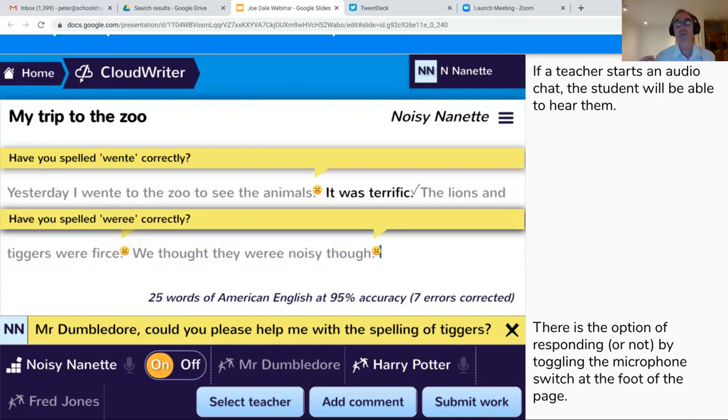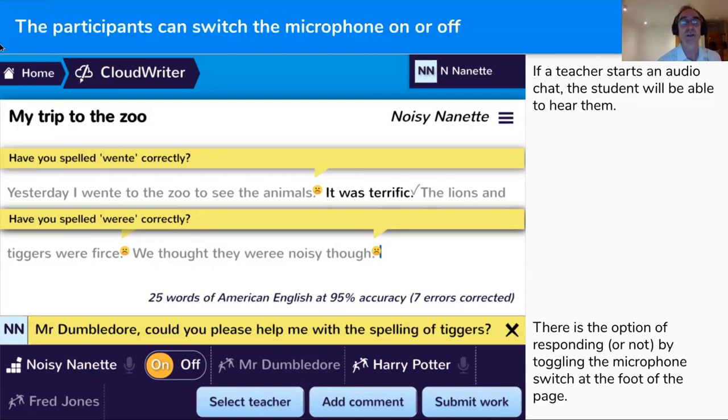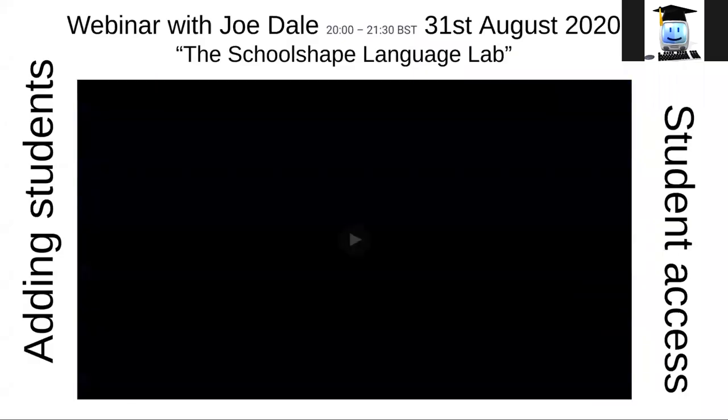Now, that may be fine for the teacher, because it's so fast to assign tasks in the lab. You might want to set maybe 100 tasks for them to do over a period of time as a kind of course, and they just choose which tasks to do. You don't actually have to assign them tasks. They can just go into your library, browse around and do any work that they want, and then, if they've been allowed, they can pair up with somebody else. Yes, that's how it works. Thank you.